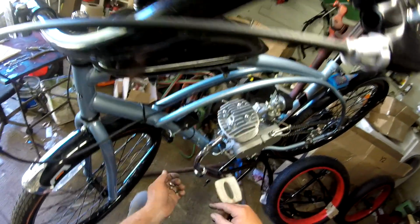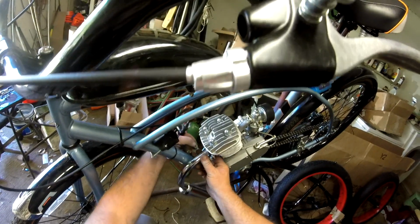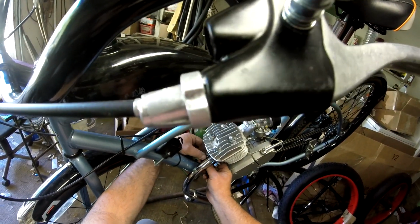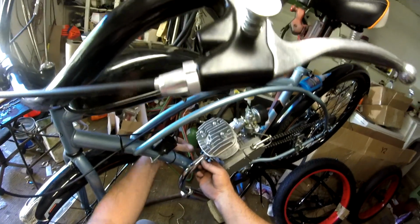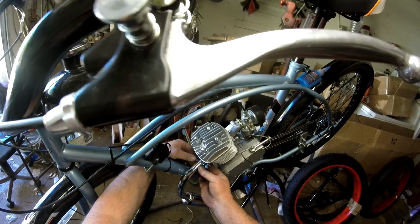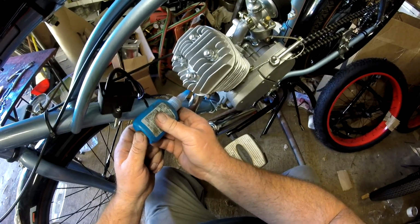Now I've got my gasket on. You want to make sure you got your gasket on. You don't want to do this without it. Flat washer goes against the exhaust, then your lock washer. That way your lock washer will be up against your fastener. Get the tall hex nut on. A little bit of thread locking compound.